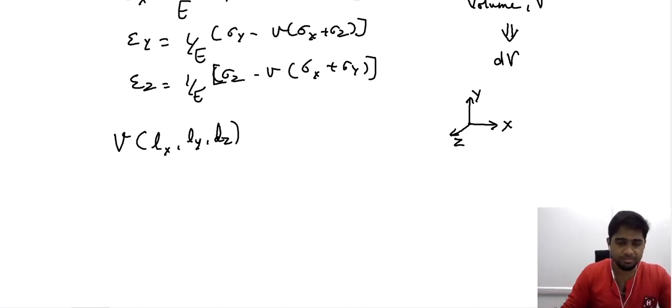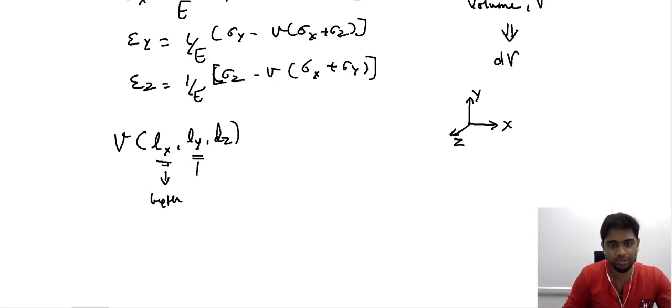For the simplistic case, if you want to have a convincing understanding of what this Lx, Ly and Lz are, we can consider Lx to be the length, just to attribute a name to each of these variables. Ly could be the breadth or the width, and finally Lz could be the height.